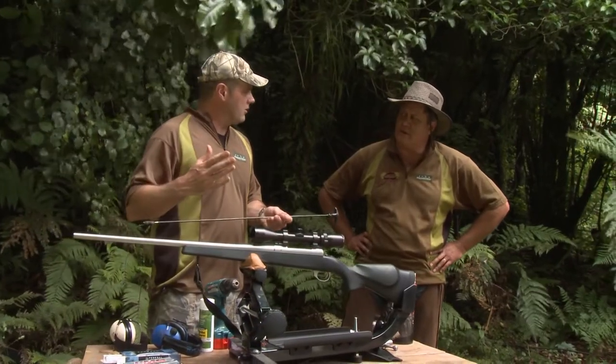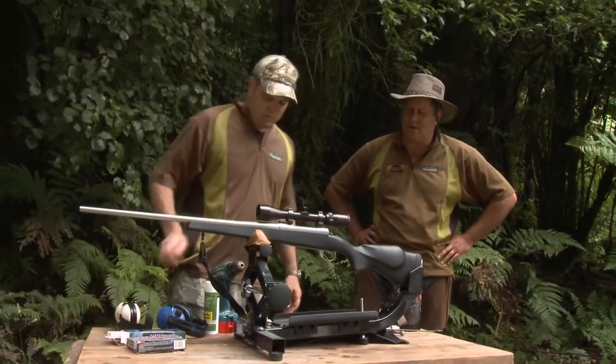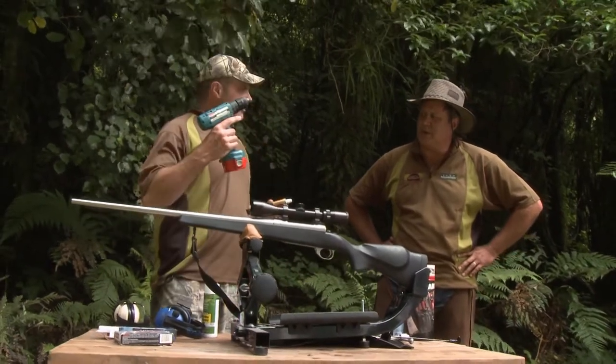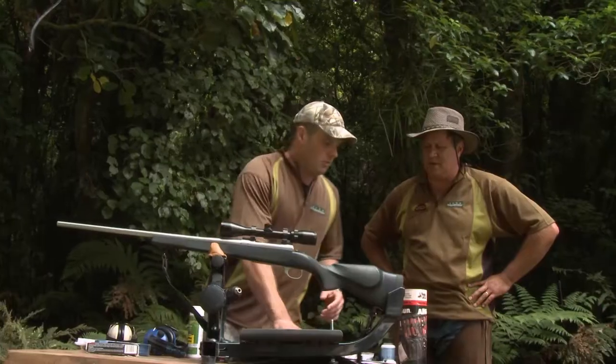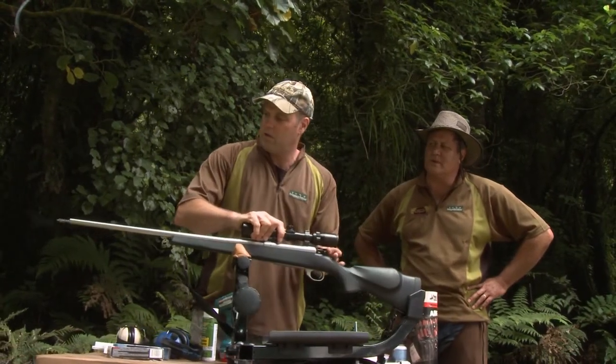And how do we do that? One method is actually shooting it down on the range. A good idea is to clean the rifle first, fire off a round, then clean it again. The other method we use is a lot simpler — a bit of autosol, a power drill. Connect that to the power drill and we just polish it out until we get a nice mirror finish or pretty close to one. A good first procedure is just to put a brush down there and give it a clean.